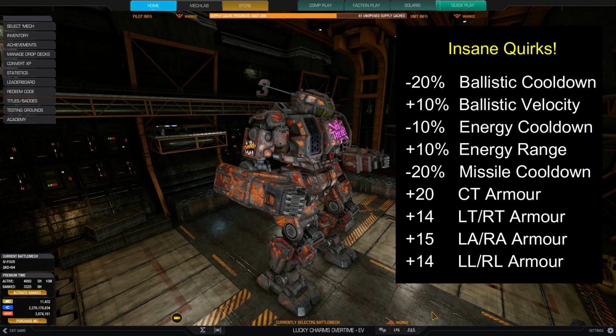And not only is it very well quirked offensively, allowing you to run all sorts of builds, it also is very well quirked defensively. The center torso has an amazing 20 points of armor in the CT. Why? I don't know, but it does have that. And it also has 14 points of armor additional in the side torsos. To round it off, the legs also have 14, so legging it is also tough. And the arms, which actually have ballistic mounts, also have 15 points of armor. So lots of cooldown quirks for weapons, whatever you choose, and lots of armor quirks.